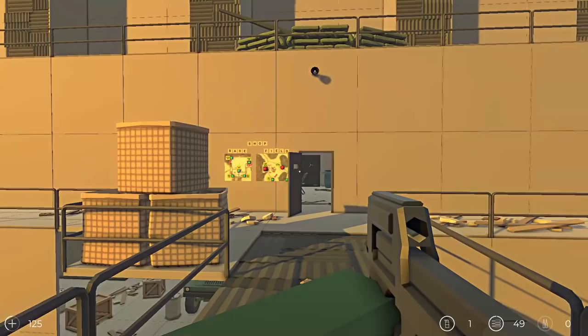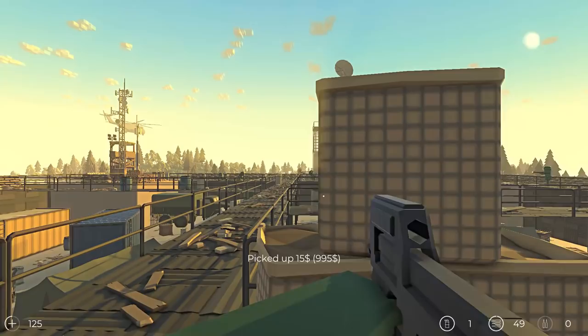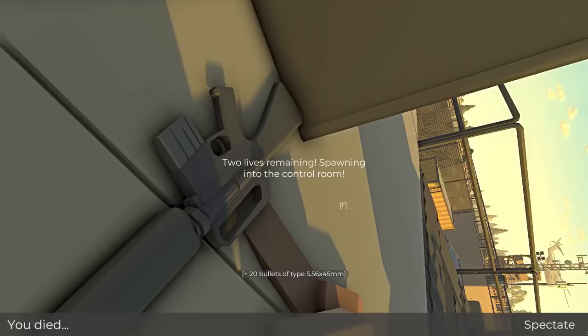Hello, General. All right, what do we want? Blackhawk strafing run, reinforcements. All right. Okay. Let's just real quick pick off a number of them. We have $1,100 now. Get me reinforcements in the... Oh, no! No! Oh! All right, we can spawn in again.